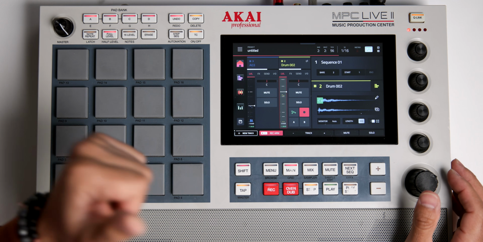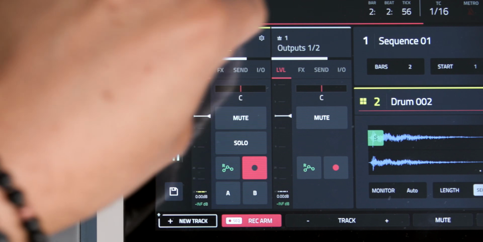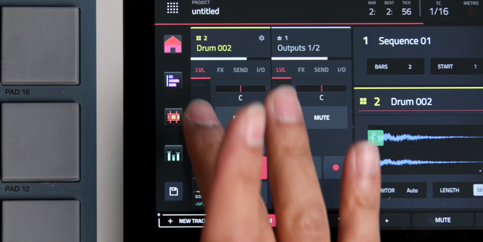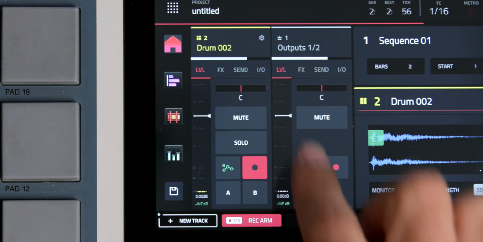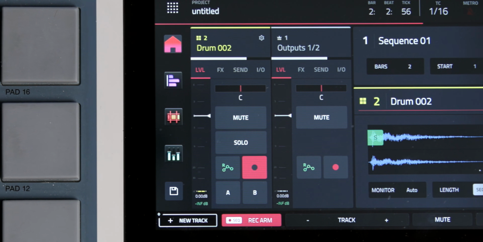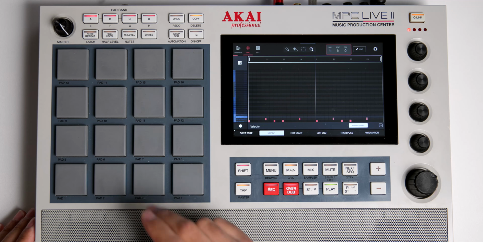Now, something else that's really cool is if we switch back over here to the 4 square icon, we also see 2 channel strips right here. The first channel strip shows the 4 square icon. That's going to affect your entire program. The second strip is just your main output, so your stereo bus. So it's very fast to access your stereo bus and your individual pads if you wish. I really don't even have to go into my mixer. Now, there's so much more that you can do with this channel strip XL that is so beneficial to have right here on the main page. I'll probably do a separate video on that alone.